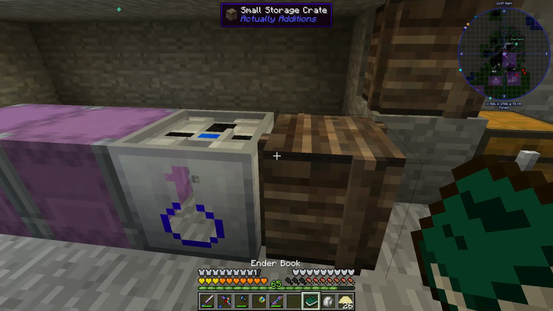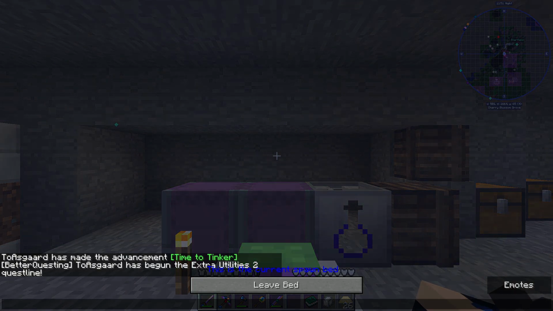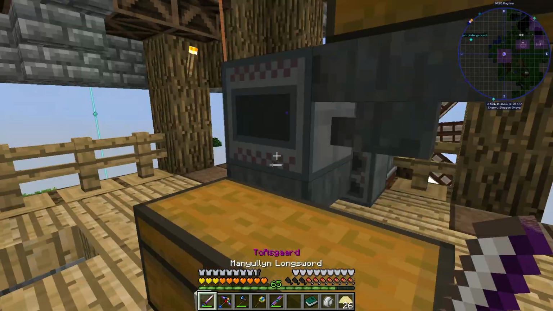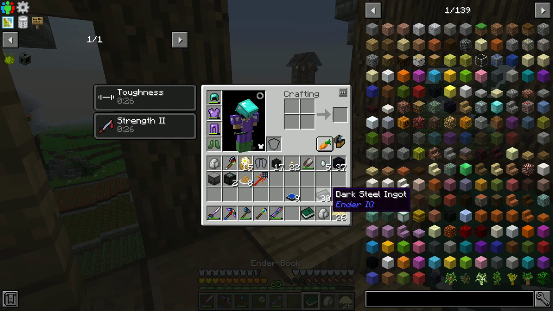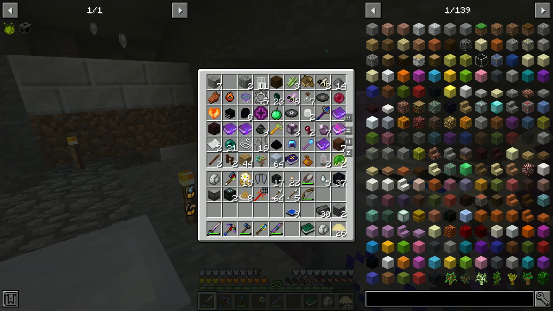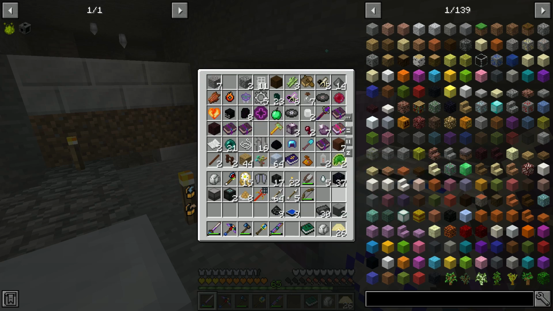Okay, so what we need to do... Let me go ahead and sleep real quick. And I did get some stuff going to make some dark steel. If we pop over to the windmill, this should be done. Yes. Okay. We're going to take that, and we need grains of infinity. And let me go ahead and grab my arrows, because I'm going to need those here in a little bit, and my bow. I've got 8 grains of infinity.